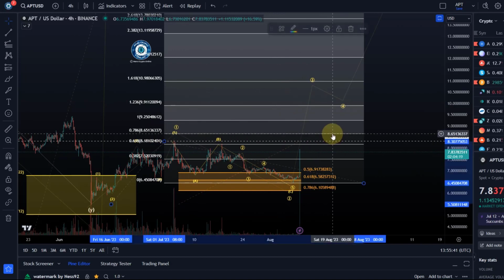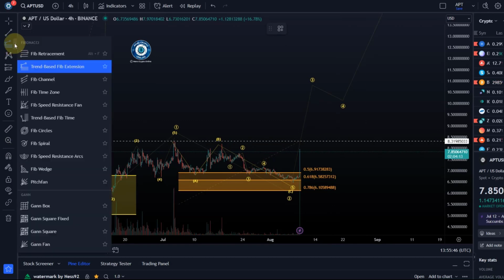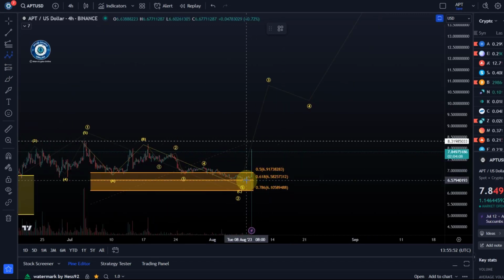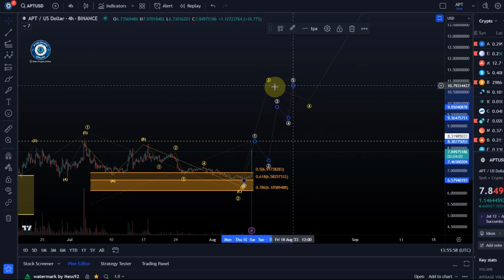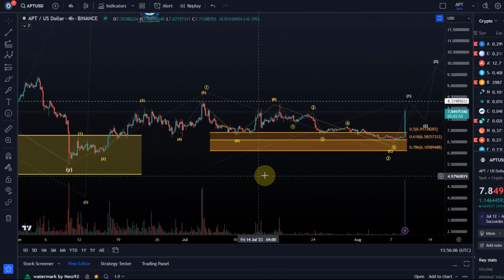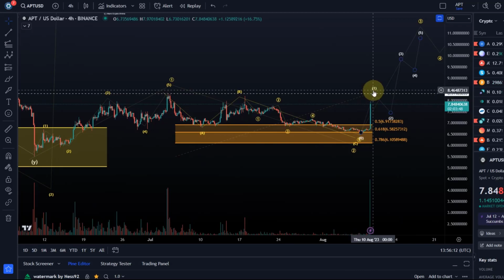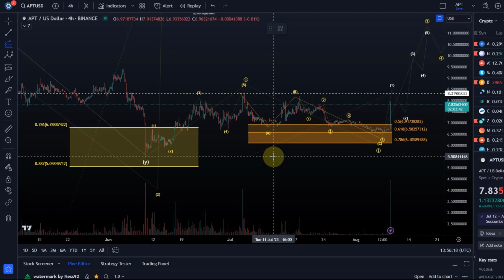What we normally want to see, to give you an idea of the proportions, so why not combine this with a bit of an educational mix. Normally, what we want to see is here a 5-wave move in the third wave. And I can give you a projected length of the wave 1. And I can tell you if it goes above that without forming 5 waves. Yeah, and at the moment we only have 3. You clearly see that. So if it doesn't form 5 waves until a certain level is broken, it's likely going to break down again. It's a bit counterintuitive, but that is typically how it works.